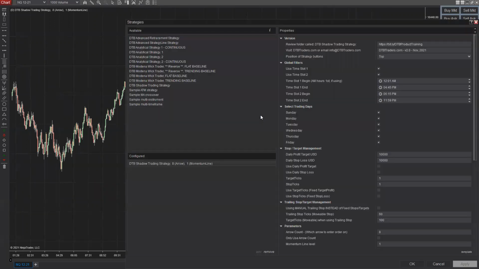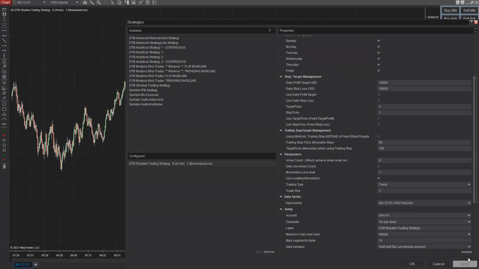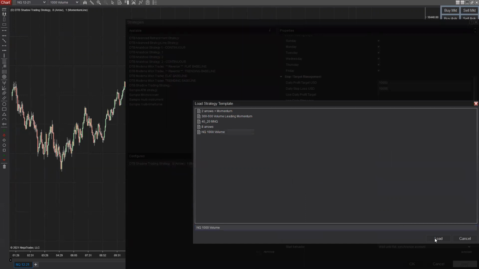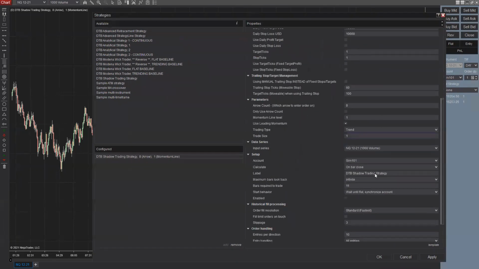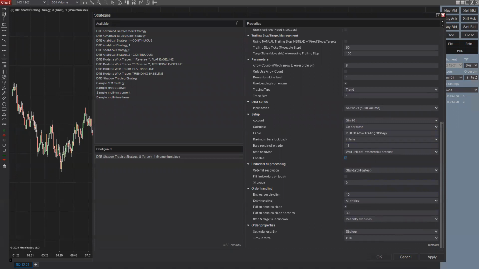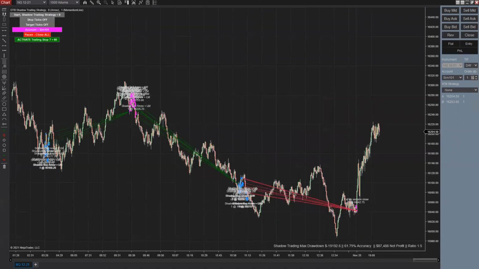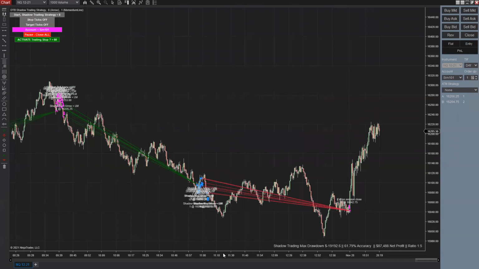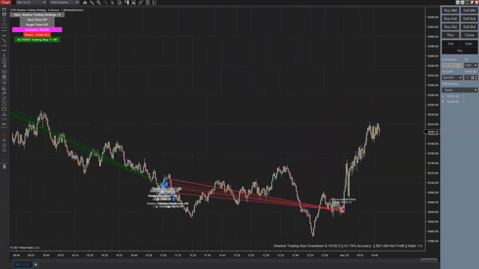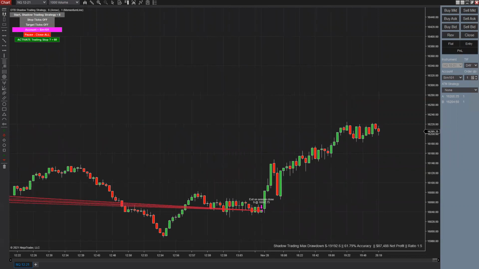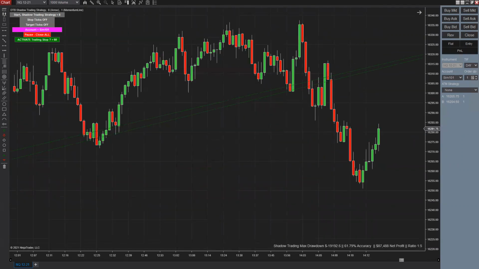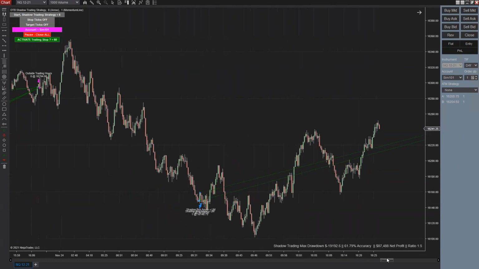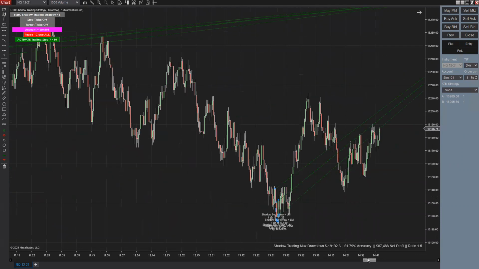and I go to my strategies. Now I can load up this template. Okay, so just check if it's loaded. So template load, volume load, and enable, apply, and okay. Okay, so these are basically the trades that the strategy has entered over the last month. So looking at that, that is the specific trades that are entered.